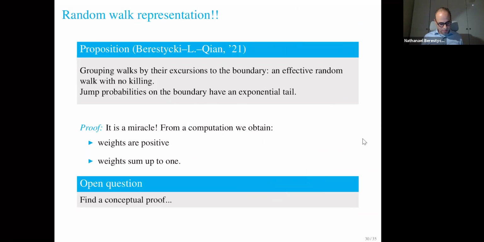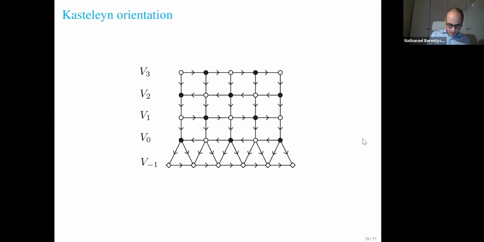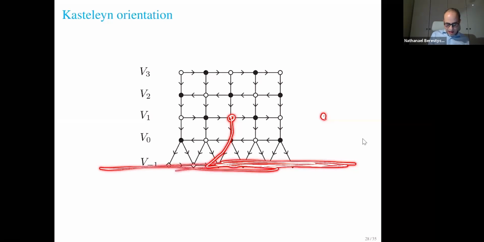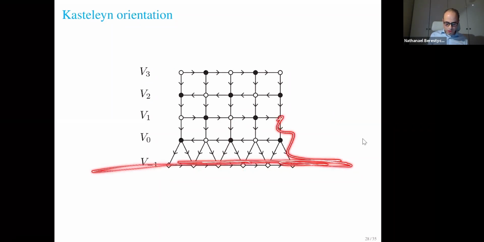Maybe I need to go back to a picture. This miracle happens when you try to say what would be the probability to go from one place to another. I don't specify what I do: I allow the walk to have as many steps as it likes. It can do a big excursion in the monomer row, and at some point it's going to come back.